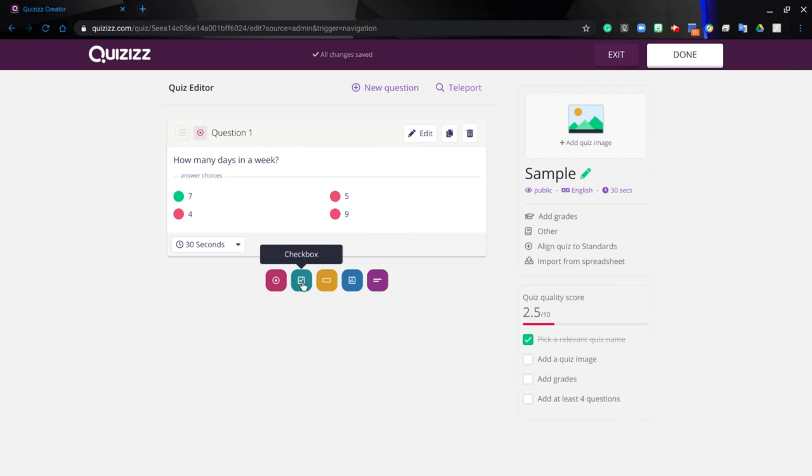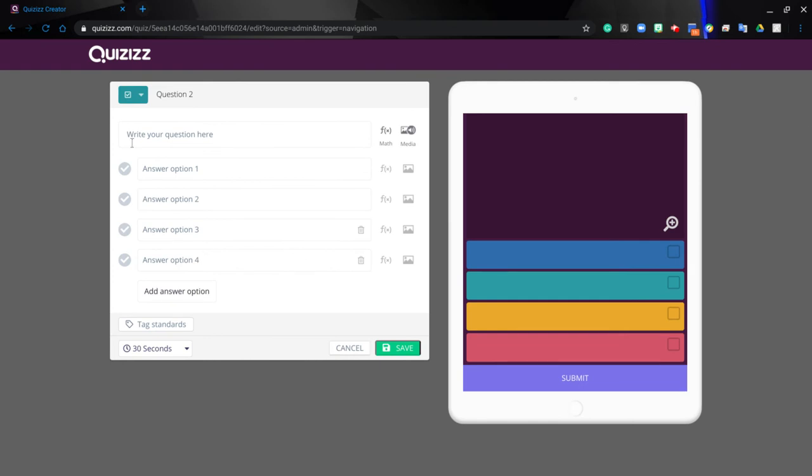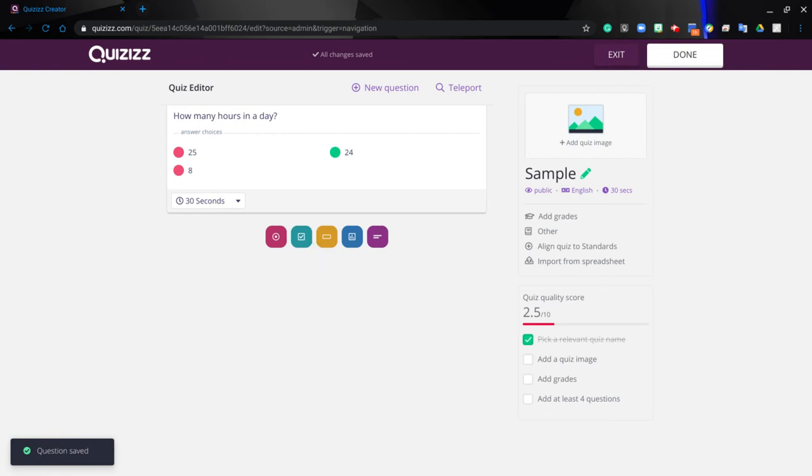Now, to add another question, I simply go ahead, click the next option, type my question here, and then I can give my options to students here. And then again, choosing the choices that I would accept as correct. And then again, clicking save. Obviously, this question really wouldn't be the best for a checkbox, but think about the type of question. So I encourage you to have fun.